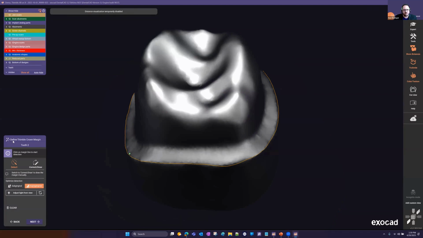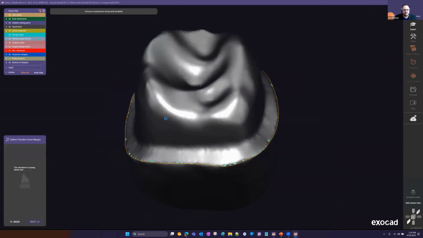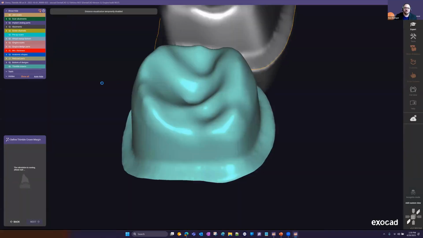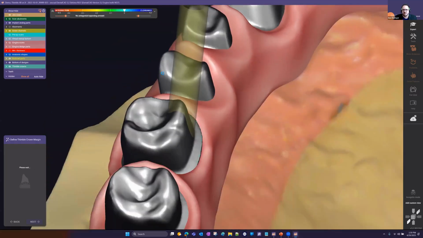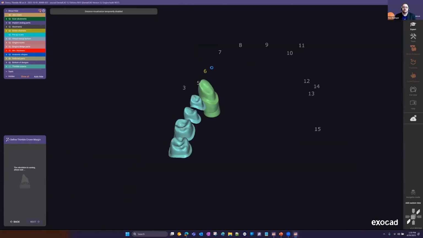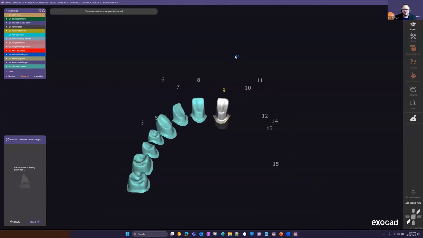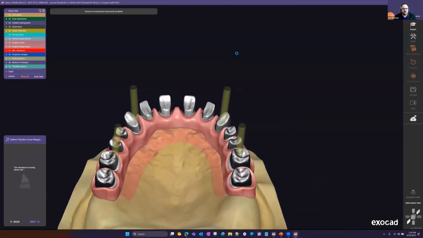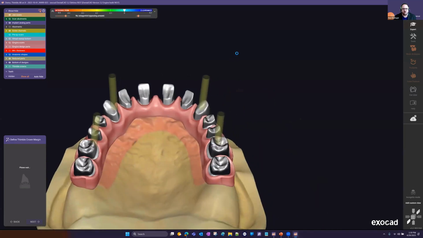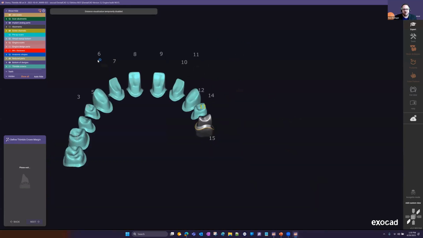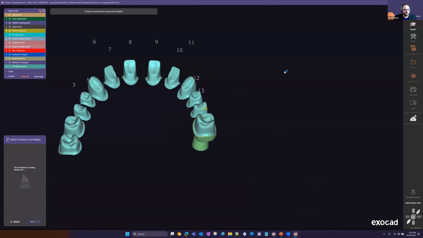So the software is going to pull up the thimble crown margin step. You shouldn't have to adjust that. Just hit next. Then the software is going to load in all the margins it has for those thimble preps already defined. So now it's adding those thimble preps, and it's going to be able to do your cement gaps for your restorations to fit on top of the preps.